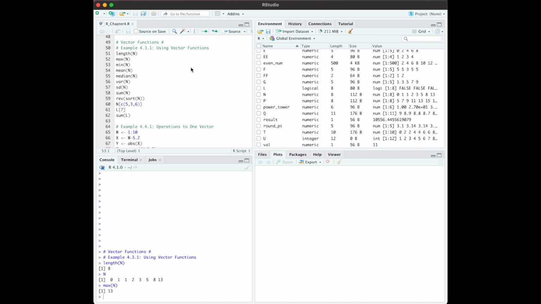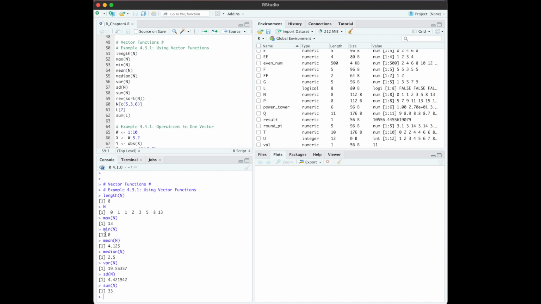We'll get 13. If we want the minimum, we run that and get 0. The mean is 4.125. The median is 2.5. The variance is 19.5. And standard deviation is 4.42. And the sum, which just sums up each element in our vector, is 33.